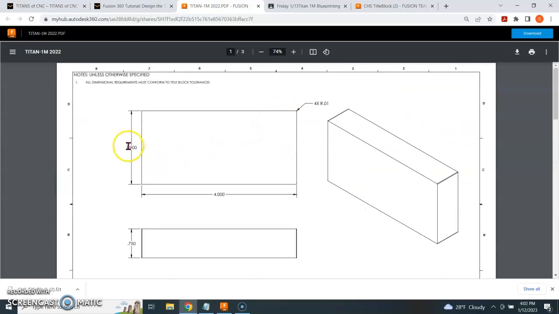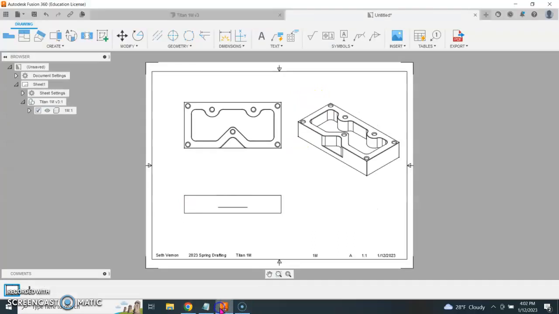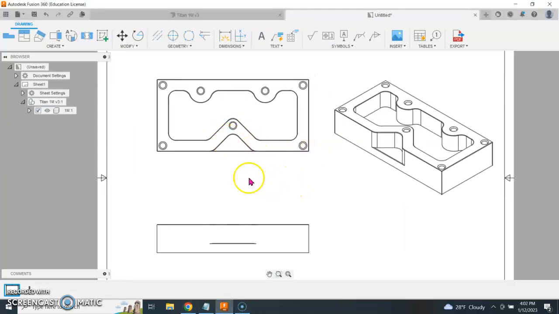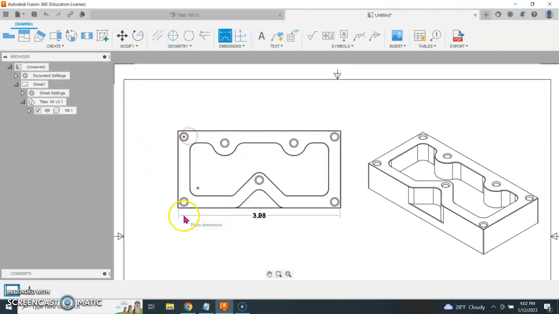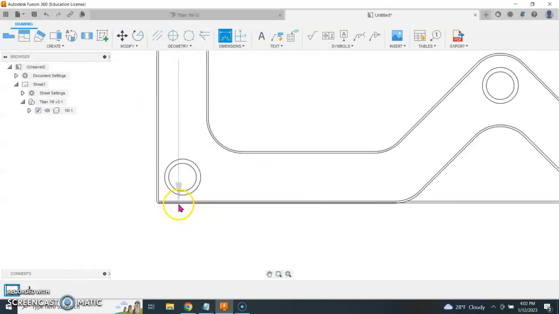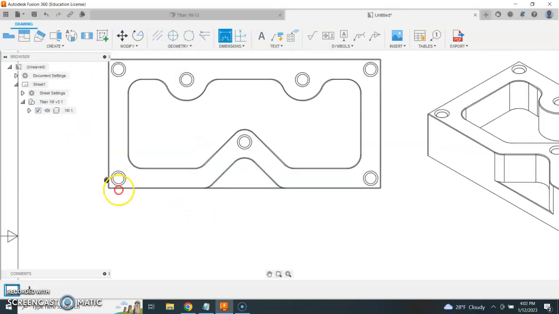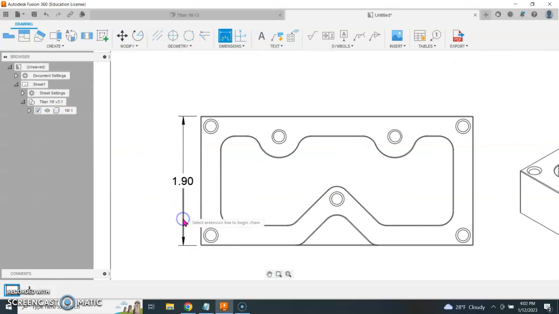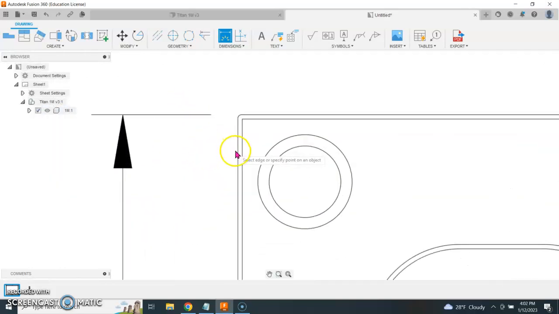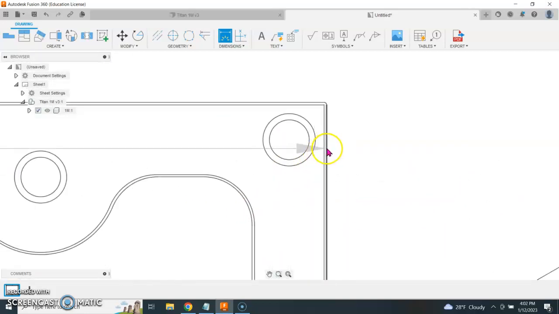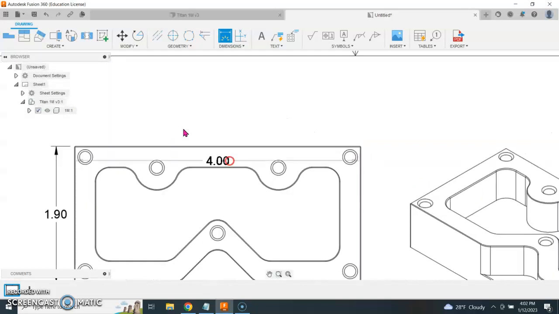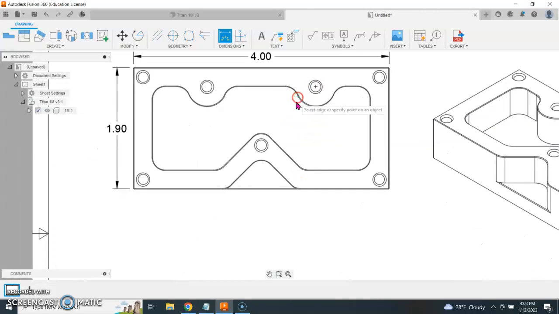So to start with this first one, we got a 1.9, a 4, a 0.75, and then these corner ones here. So let's go back to Fusion, and I'm going to go Dimension, and I got a 1.9, which is from here. So I'm going to zoom all the way in, and then go down to this one here. If I get a measurement that's not right, I need to zoom in and look at it a little better. But if you pay attention when I'm doing this, I can select these, and as I select my second one, it will go outside the body, and it snaps to a spot. See how it snapped to that without me moving? That's keeping it in kind of the right location.